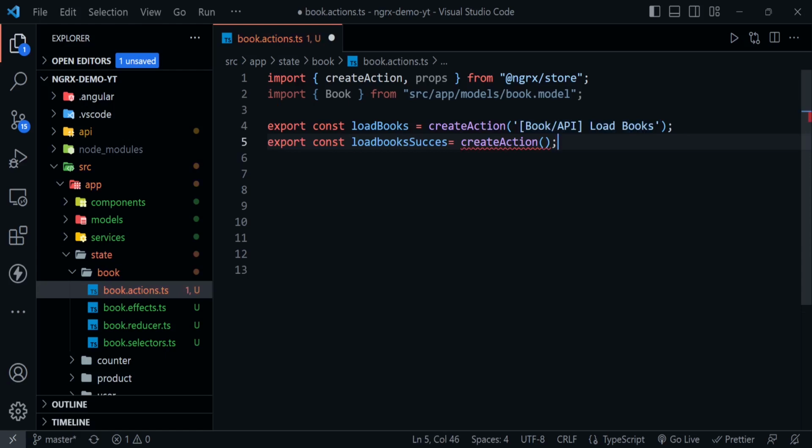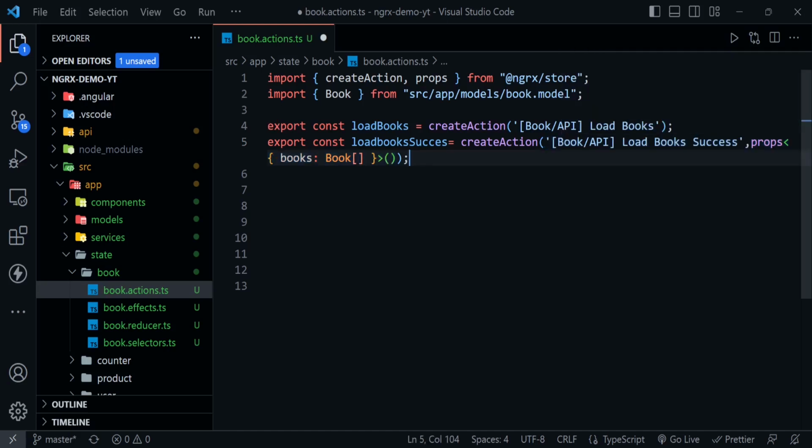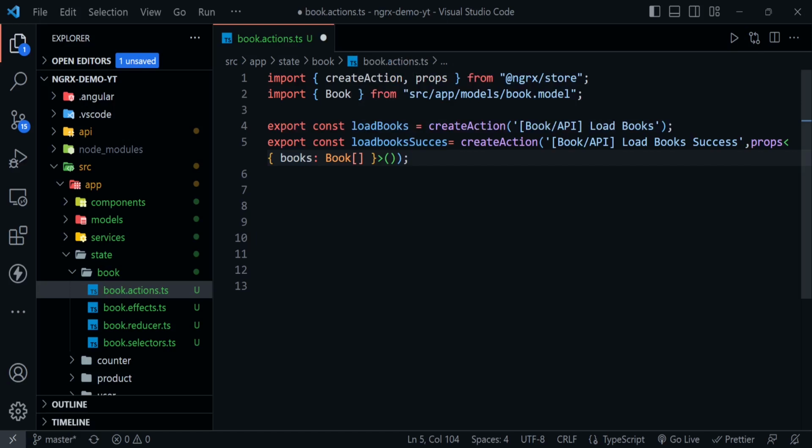Next thing we are going to create is load book success action, and here it is our unique selector, and here we are passing the props. So it will take an array of book, and this action will be called when we make the HTTP request with the help of book service. I will explain later when it is going to be called.